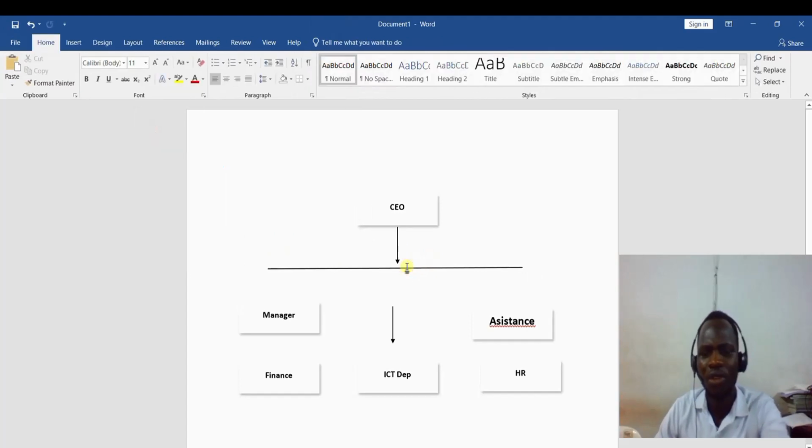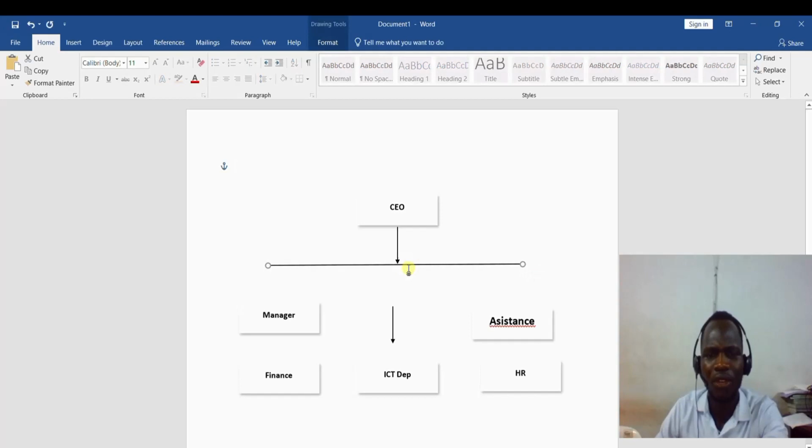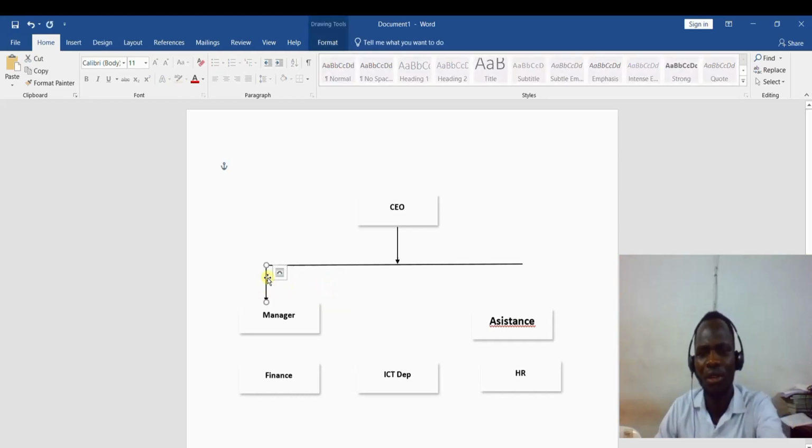It's very simple, nothing like fighting there. So what I'm going to do, I'm going to take this one up. Click on the shape, take it up. Use the navigator keys on your keyboard. So what I'm going to do, I'm going to use this very shape here. I'm going to copy this one up here. So like that.